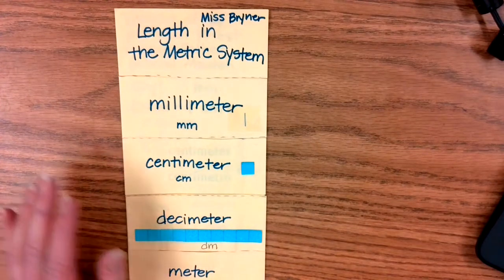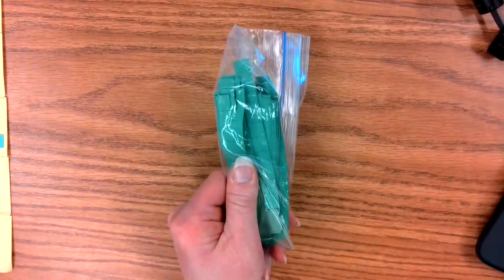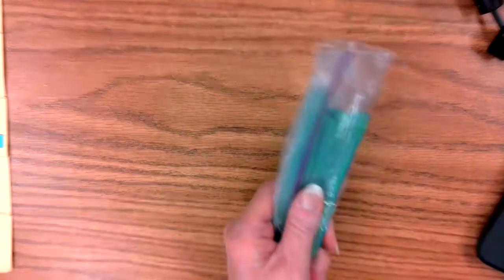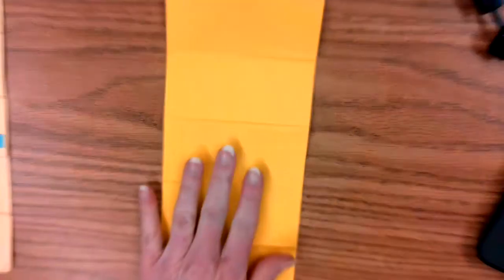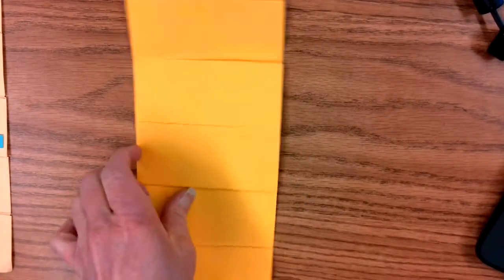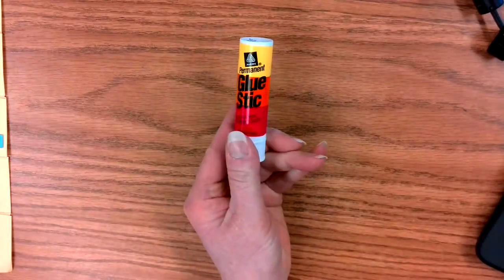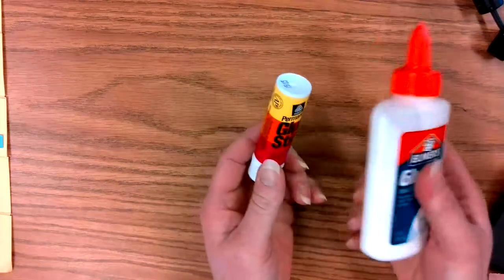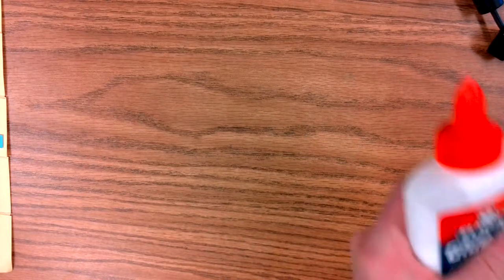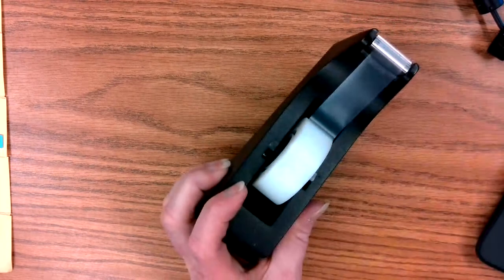So let me tell you what you need. First off, you need your little baggie of supplies that I pinned to your math folder. You need this from your math folder, your flap book. You need some glue, I have a permanent glue stick or you can use some white glue, just make sure to do tiny dots if you're using white glue. You'll need some tape.